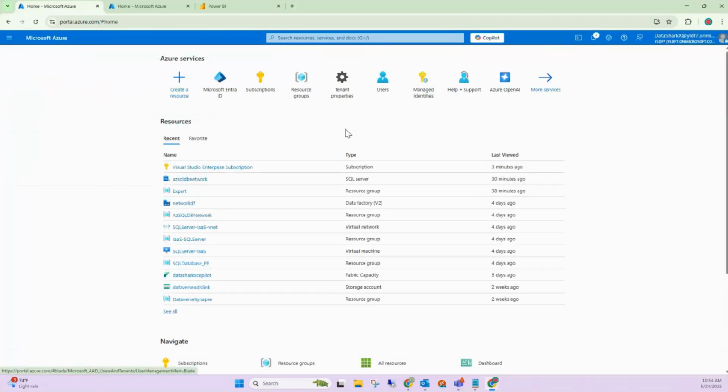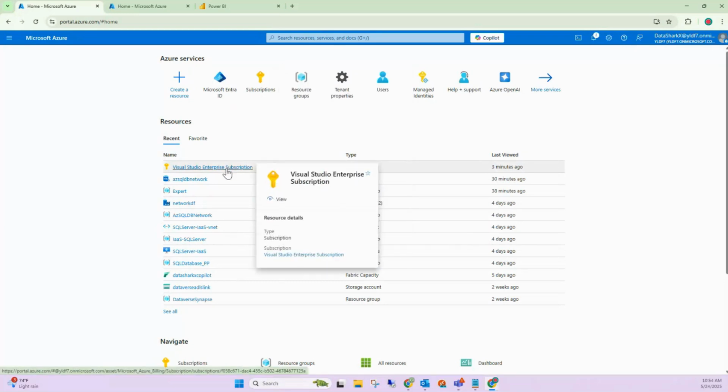But an organization would also have multiple subscriptions. Now, I gave that new user access at the entire Active Directory, but I'm yet to give him or her access on the subscription.